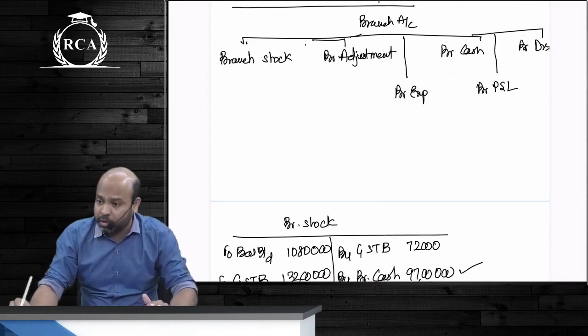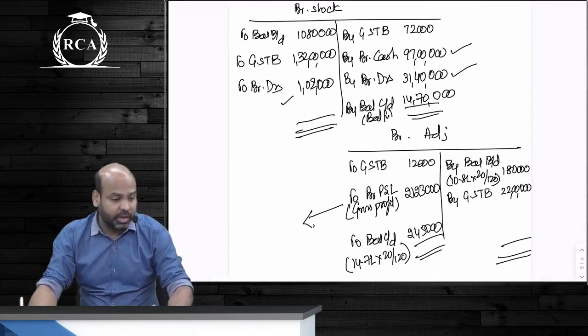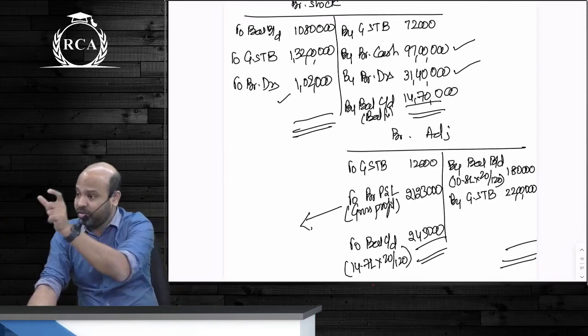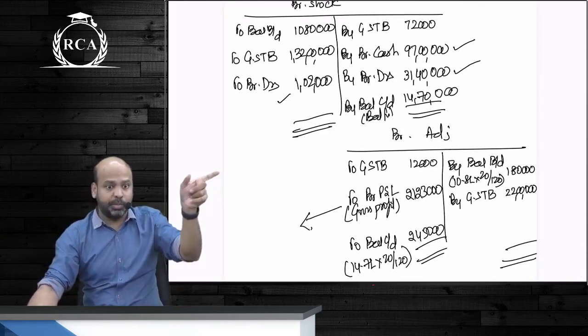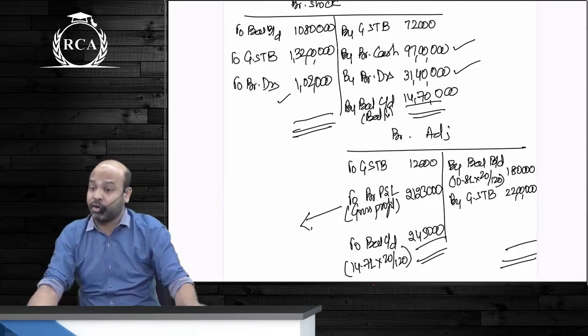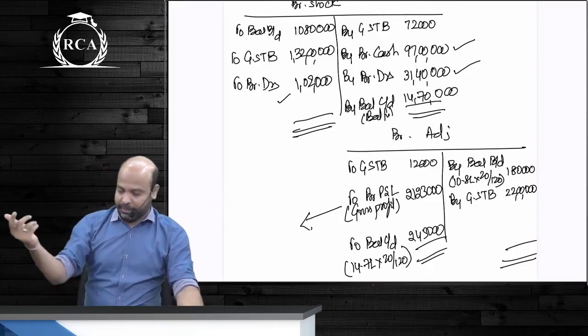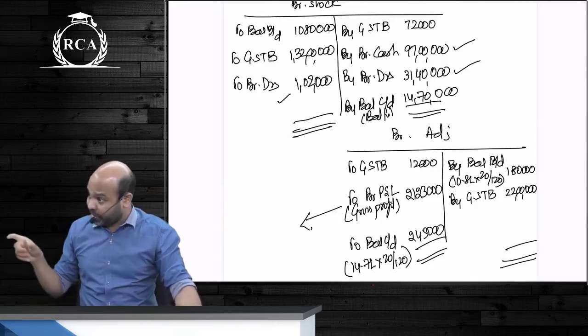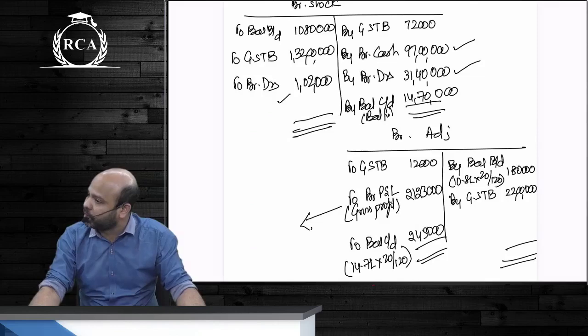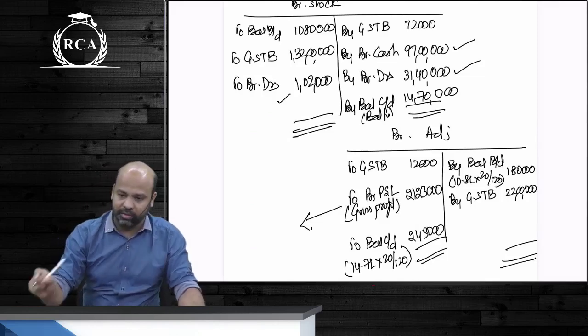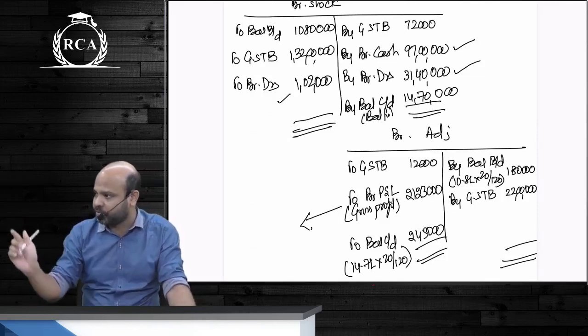Now talking about branch stock and branch adjustment account, guys. If there is opening inventory under debtors method, you will write To balance brought down in branch stock, and immediately on the credit side what will you write? By balance brought down, branch stock reserve. What will you do now, beta? Opening value, guys, will be written in branch stock account. The markup on that, beta, will be written in your branch adjustment account.